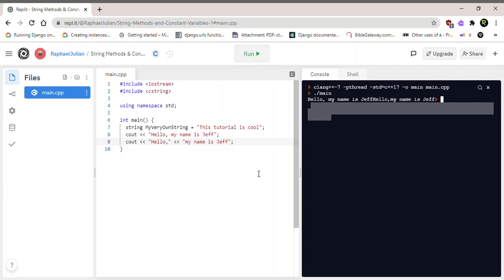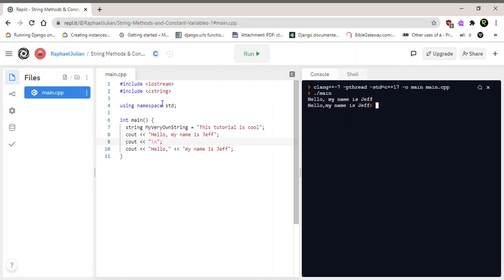As we can see, let's add a new line. Alright. As you can see, the first one, that's all in one string, says, hello, my name is Jeff. The second one has the comma without any spaces, okay? But if I add a little space, also known as string concatenation, it will also add this little white space over here to make things look neater.